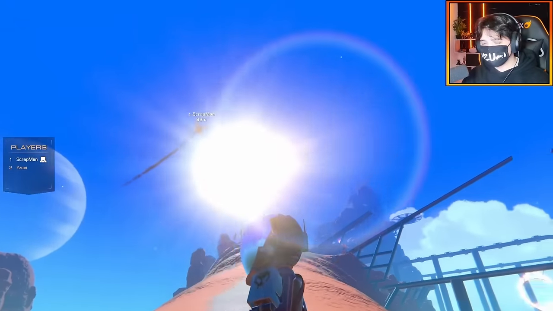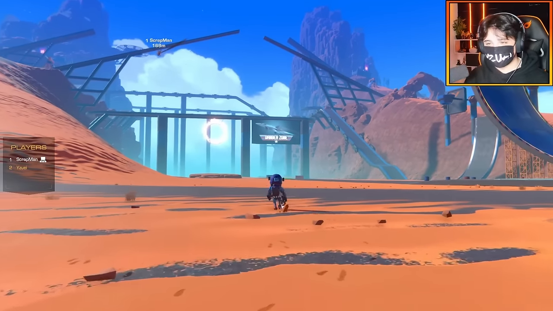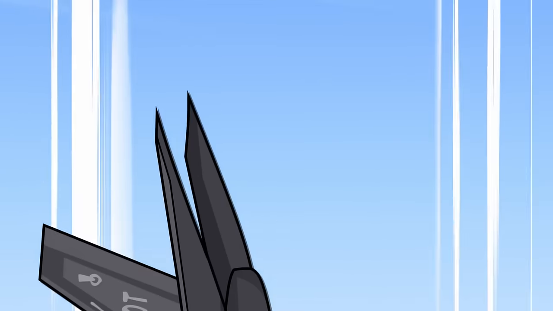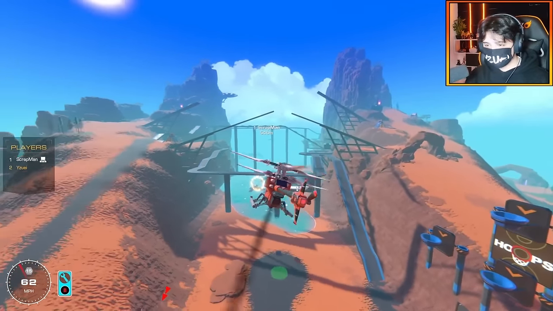How does that feel, Scrap? Feels really maneuverable. Yeah, it is pretty quick. A lot simpler to control than mine. All right, you ready? I'm ready. Here we go. Bonus round. Both builds combined. Battle. 3, 2, 1, go.